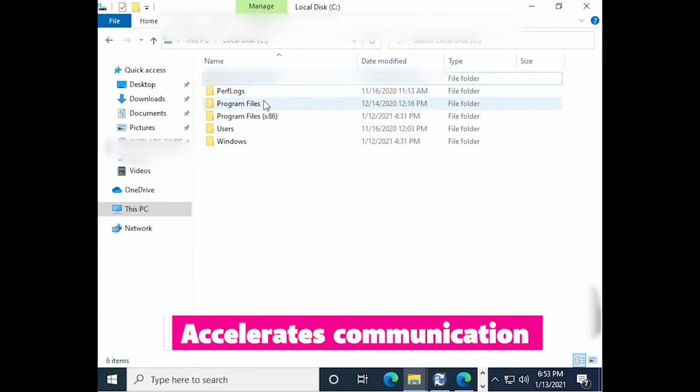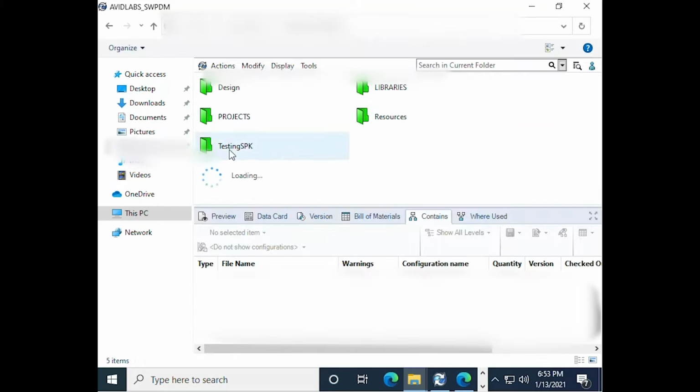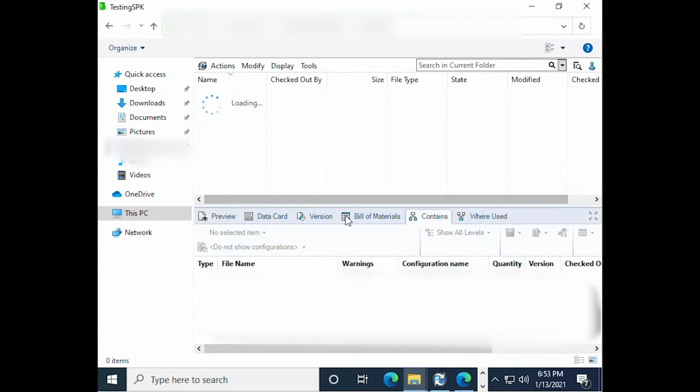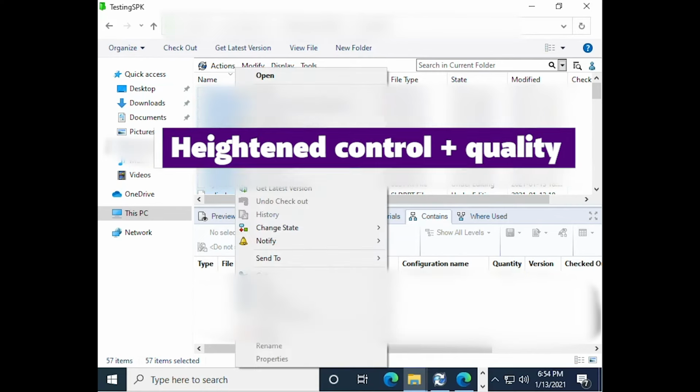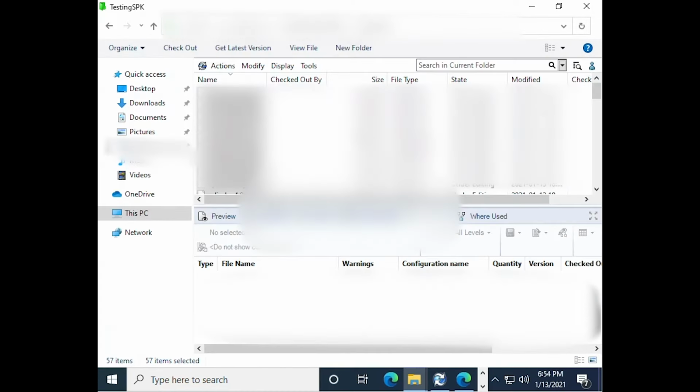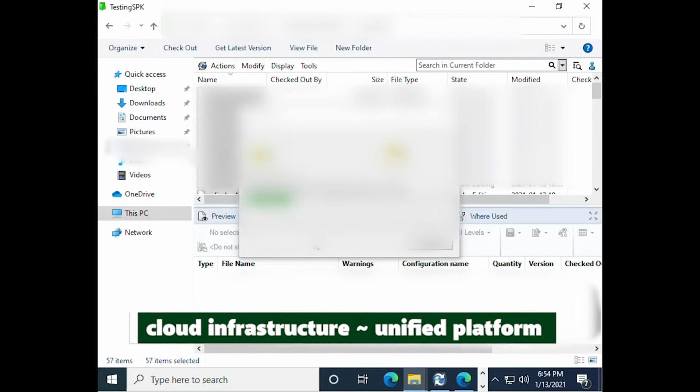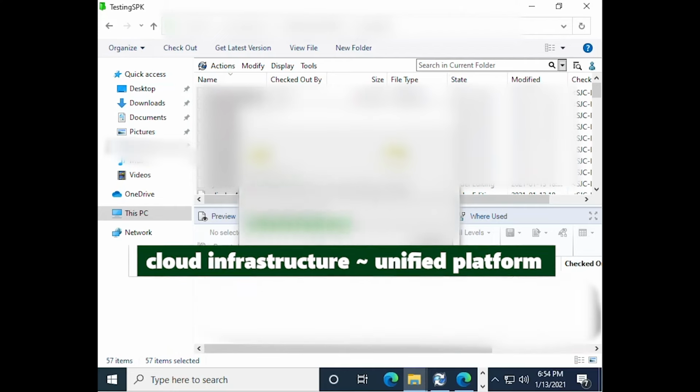Such a system offers unlimited storage capacity and performance for CAD files across any number of locations. Additionally, this cloud-based system is better at accelerating communication between manufacturers and their supply chain partners, while providing increased visibility for all teams, and ultimately increasing control and quality. This not only saves you time, but also saves you money with low upfront costs. It also simplifies the job for your IT engineers, as the cloud infrastructure consolidates all the disparate systems involved in CAD data into a unified platform.